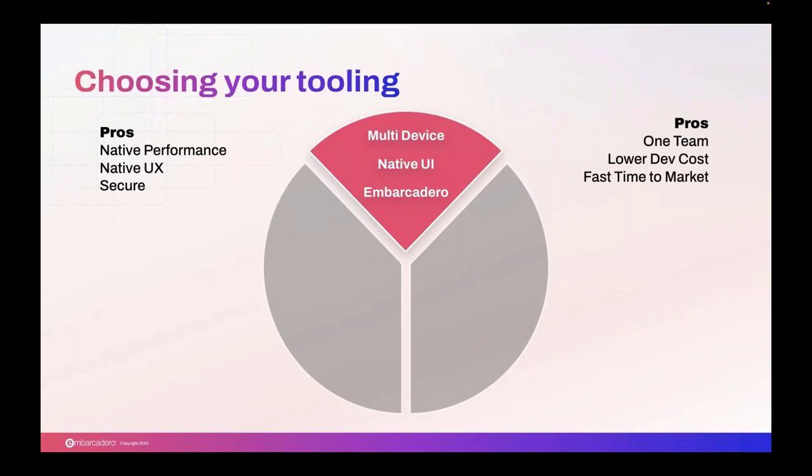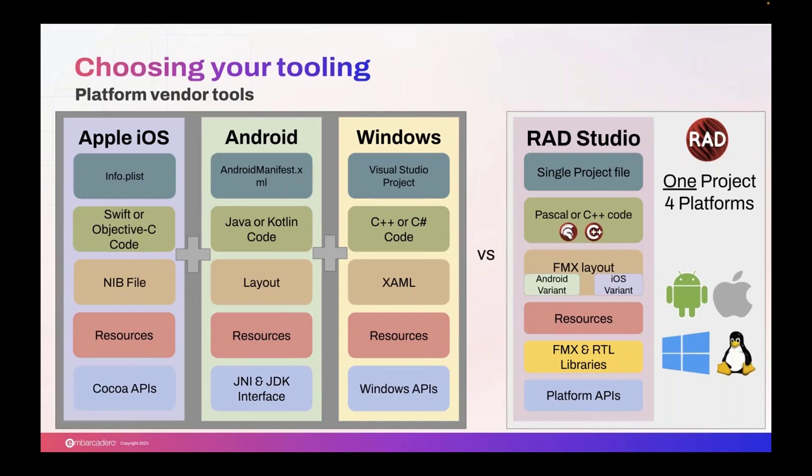Okay. We're not going to go through all of this crazy chart here, but I just want to briefly explain how the FireMonkey technology works, because it sounds a bit like magic. On the left, we have each platform, how the layers work, and how they access the device APIs. But on the right, let's focus on this one. We have a single project, so it's going to be a DPR or a DPROJ as usual, and you can develop with Pascal or C++. But then we have the FireMonkey layer.